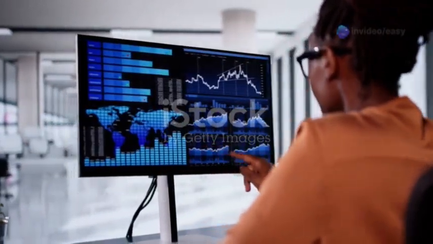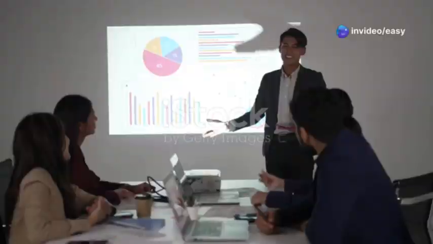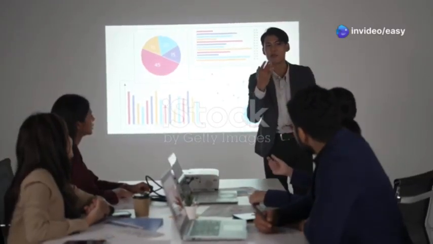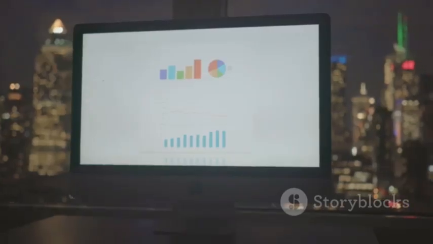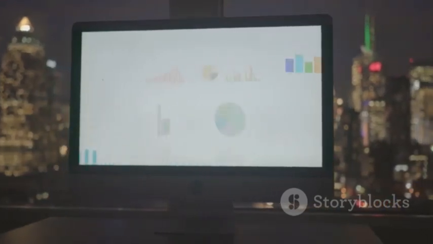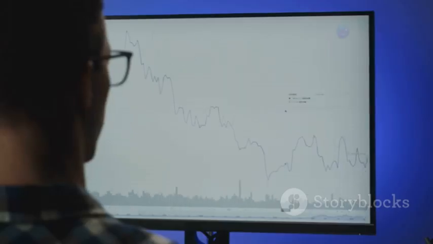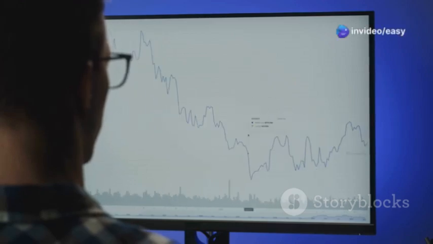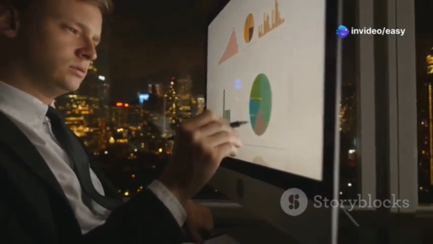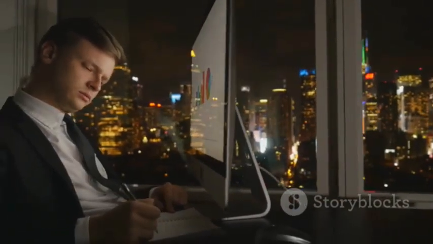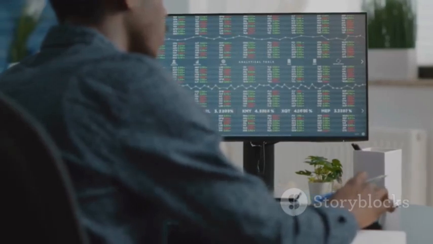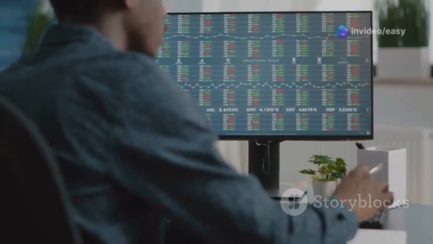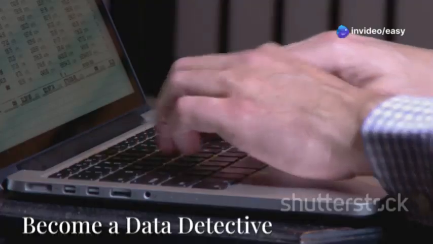Data's great and all, but sometimes you need to see the bigger picture, right? That's where data visualization comes in. Excel lets you create charts and graphs that bring your data to life. Want to see trends over time? Line chart. Comparing different categories? Bar chart. And if you want to see the relationship between two sets of data, scatter plots are where it's at. The right chart can reveal insights that you wouldn't catch just by staring at rows and columns. And don't forget about conditional formatting. Highlight cells above a certain threshold, track duplicates. The possibilities are endless.